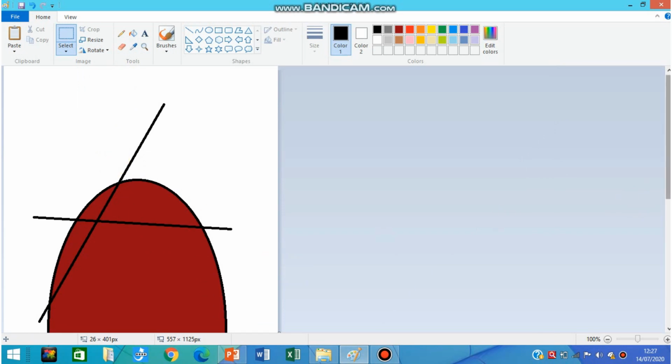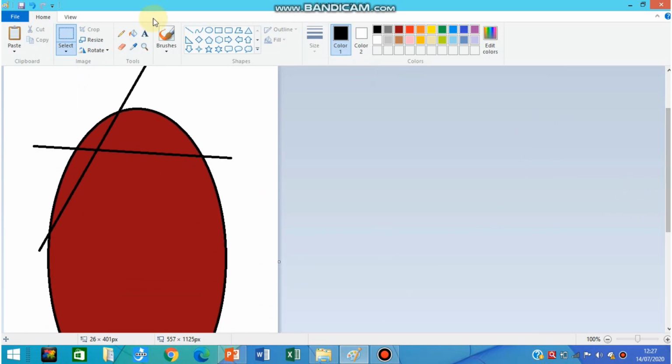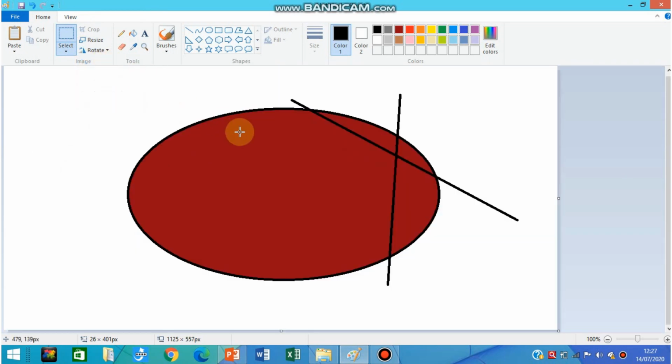You can see that your image is rotated by 90 degree. In this way you can also use the rotate right 90 degree and your image will be rotated by 90 degree right in clockwise direction. So here inside the rotate option you can see all the flip and rotate commands.